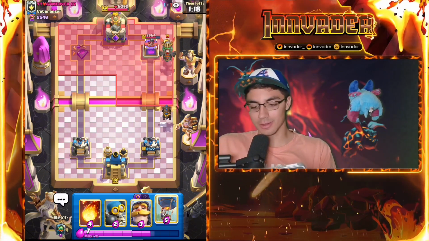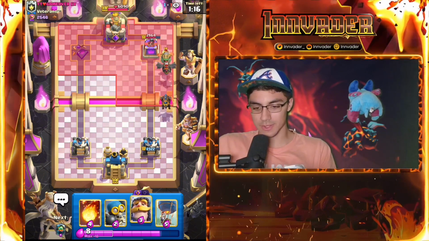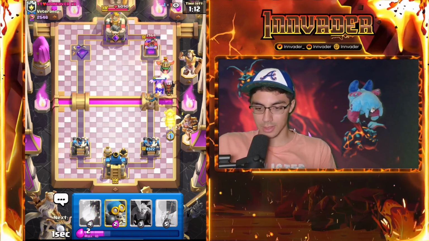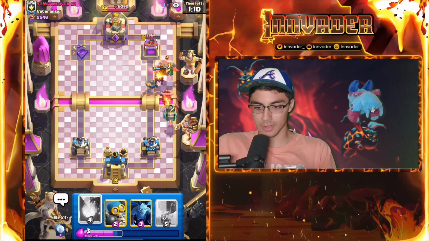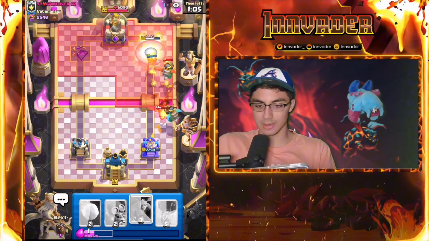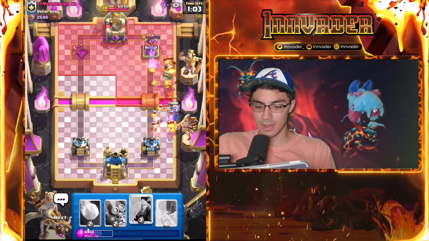So we're going to probably... ooh, I don't have snowball, I guess, for this, so this isn't amazing for me. I'm probably just going to follow up with the knight maybe and then go Inferno. And then maybe fireball, depending on what he does here. I'm going to fireball these just so our knight can get a little damage there.